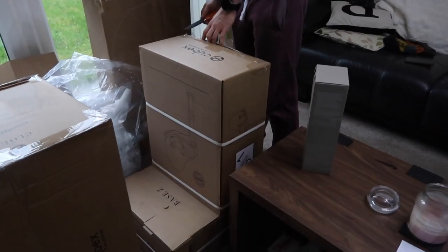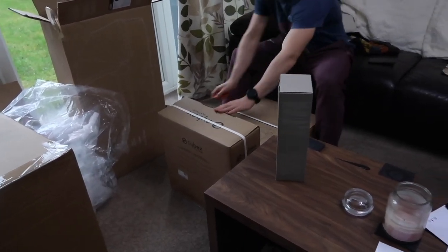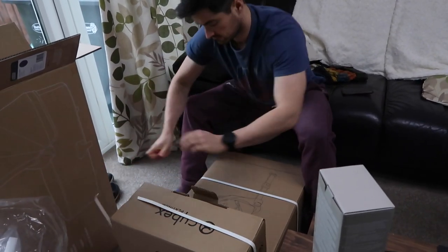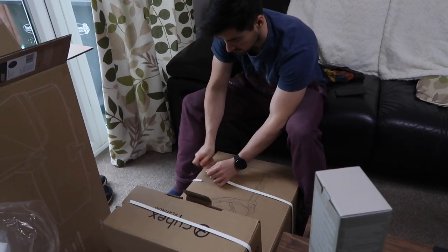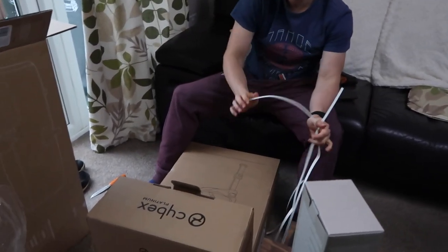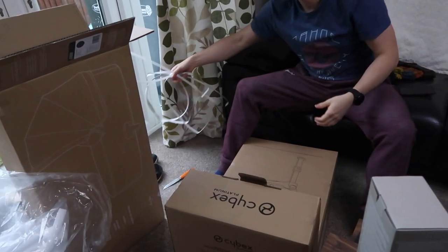So this is the Cybex Base Z, which swivels. So when you put the car seat in, you can turn it towards the door to get baby in and out. And apparently it also works with the next size car seat up as well. So we shouldn't have to get another ISOFIX base, which is all good.